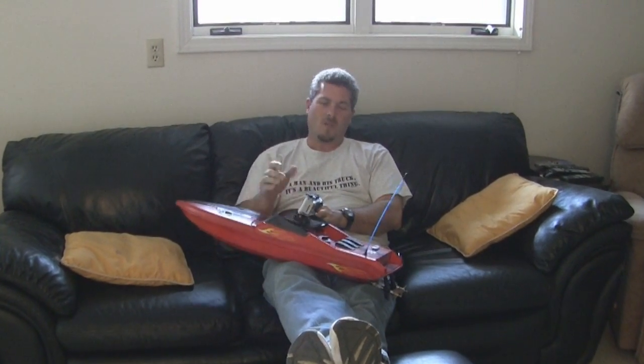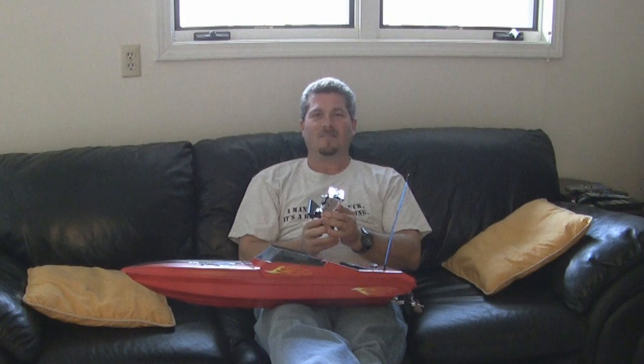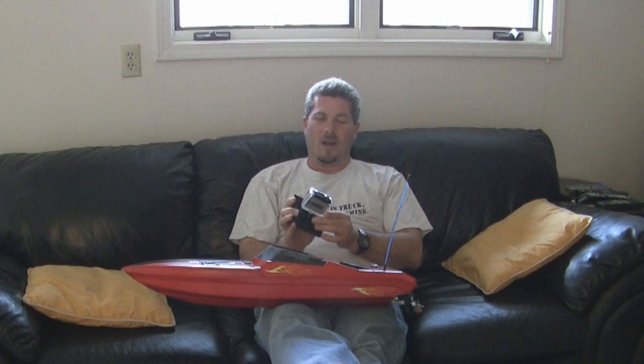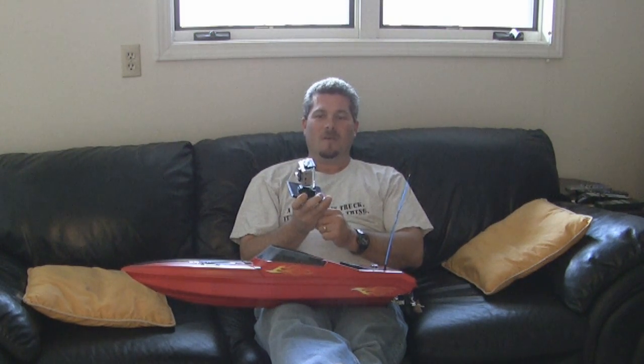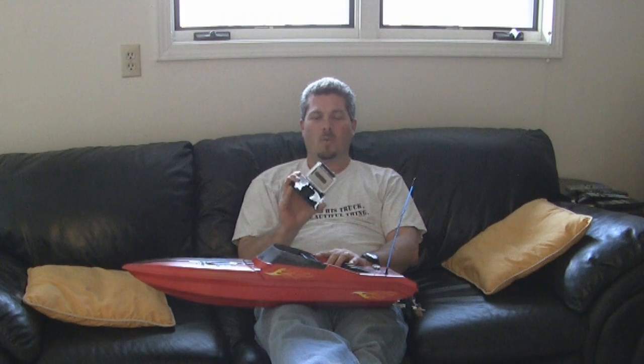It worked really well. But eventually I started getting a little crazy with the boat and just seeing what the boat could do with all the power. And I ended up knocking the camera off of the boat in about 5 feet of water. Now, this camera doesn't float, and neither does the bracket that it's on. So when I lost it in the water, I lost the camera. It was gone. Not only did I lose the camera, but I also lost all of the video that was on that camera because I hadn't downloaded it yet. I had been driving the boat for about 2 hours to get all the good shots, and all that video was still inside of this camera. So when it went down, it was recording, and it kept recording.